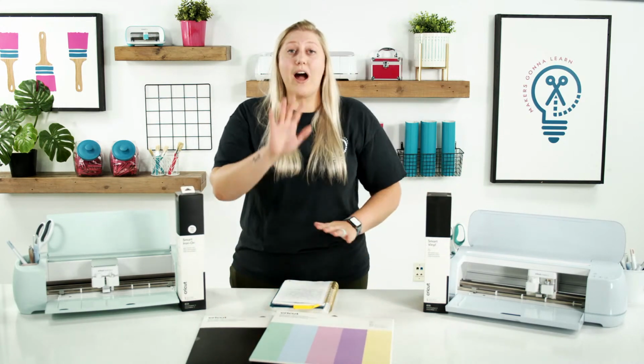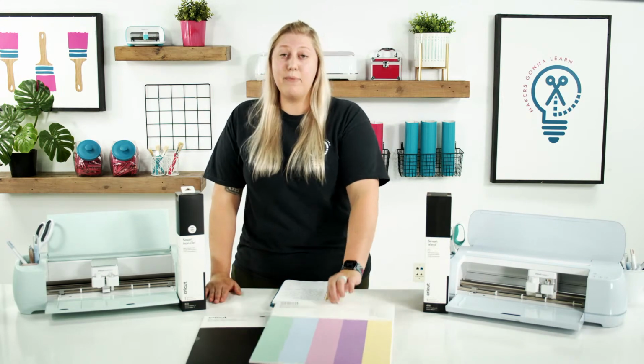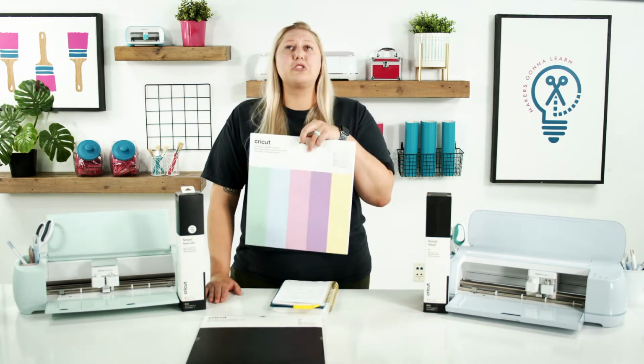It is really cool though, although I have to say right off the bat, it's so expensive. It's so expensive for these. Becca will have all the prices and everything, but these are so expensive.